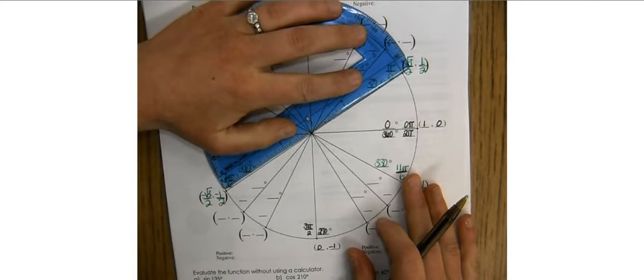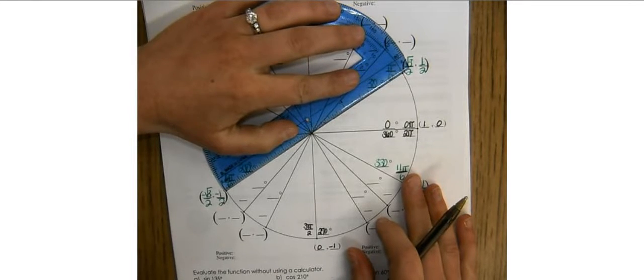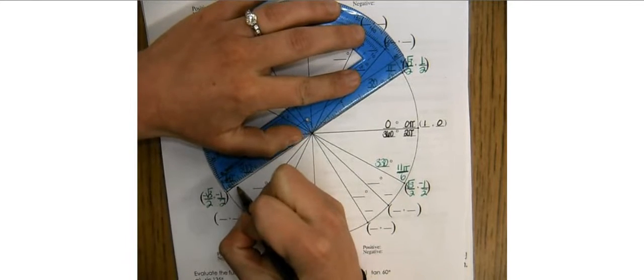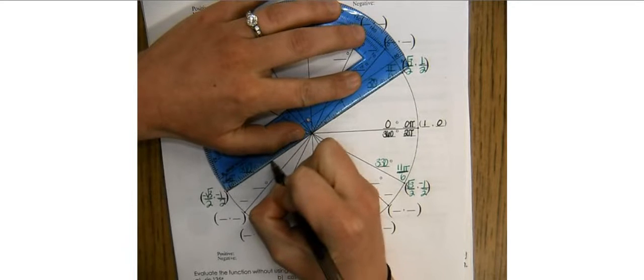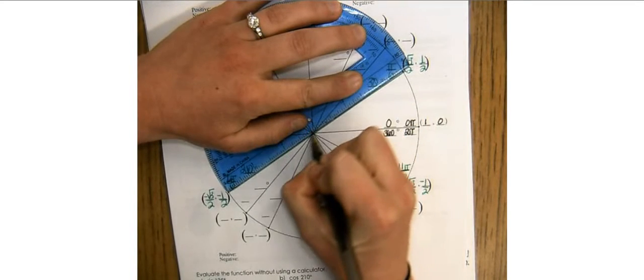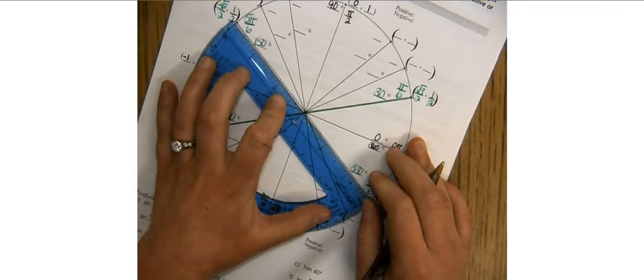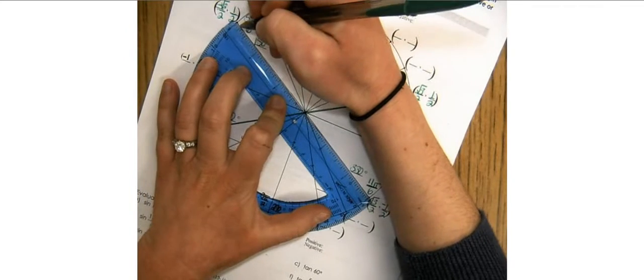And if you want, you can outline the lines in the color that you chose, if you ended up choosing a color. So I'm going to outline my 30-degree angles in green, just to show that they are connected to one another. I'm going to use a straight edge in order to do that. Just to make it colorful.